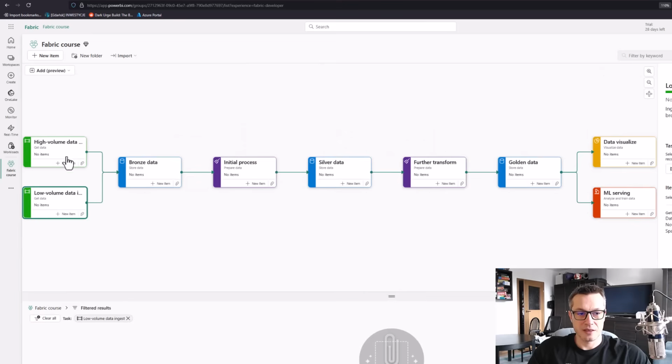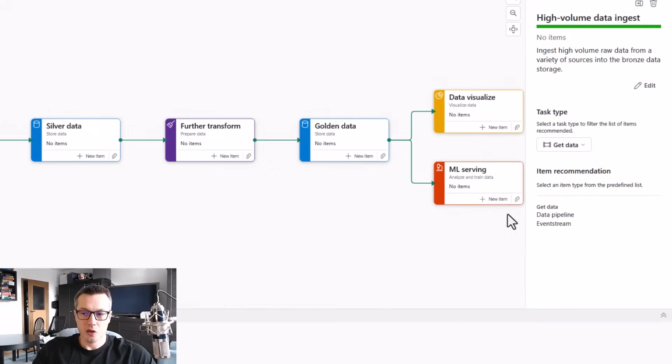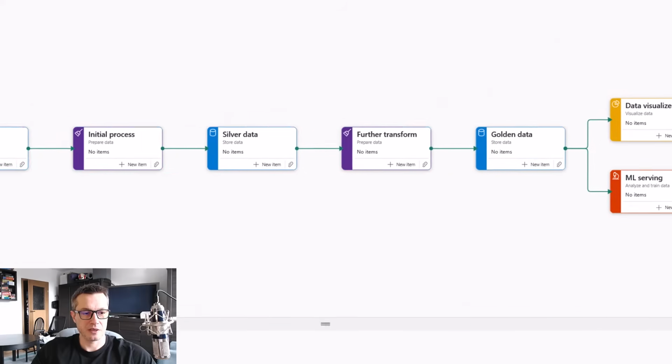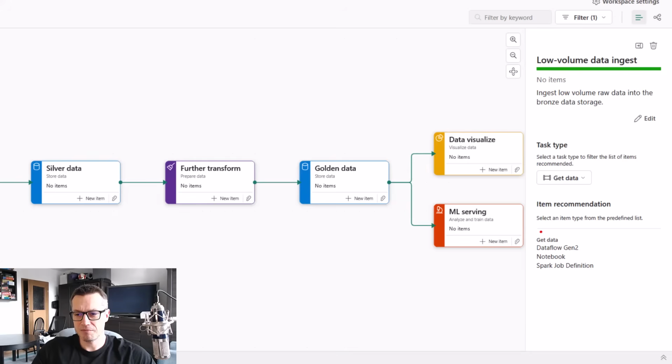And in both cases, whenever you click on a specific task from your task flow, you will see recommended items from Fabric that you could use to achieve a specific goal. For example, for this high volume data ingestion, you could use data pipelines or event stream, right? While for low volume data ingestion, they say, in this case, dataflow Gen2, notebook or Spark job definition is the way to go.